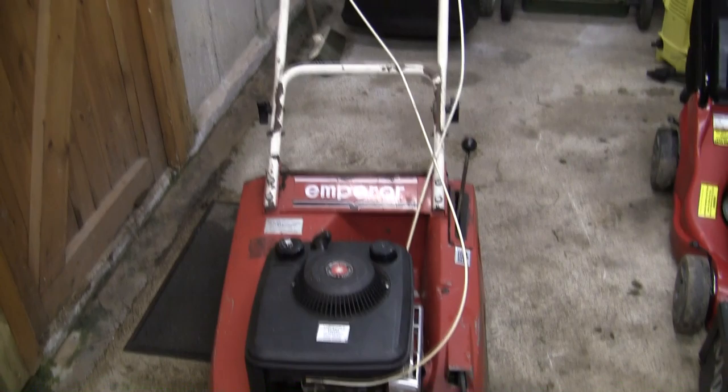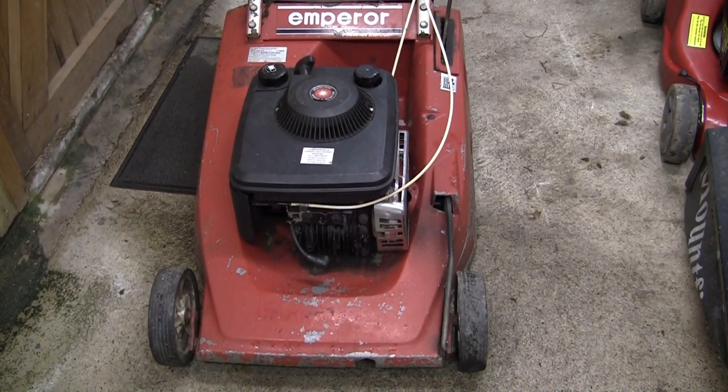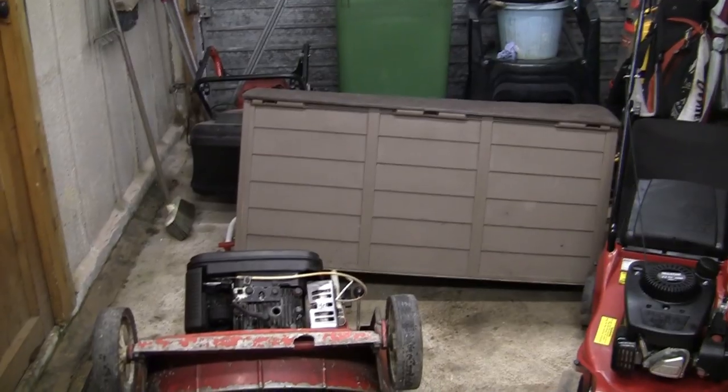I'm going to find a way to push this backwards now with a handle on the floor, put something on to weight it so I can get in underneath it and see if we can get this blade off, see if we can get this whole engine off. So I've made use of the kids' toy box. I said the spark plug's removed here.